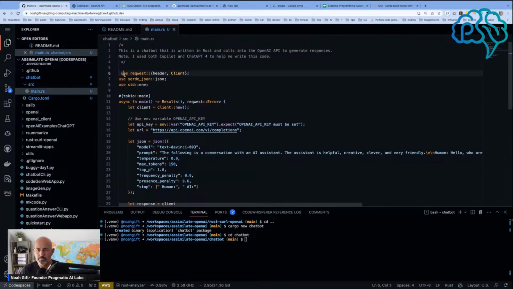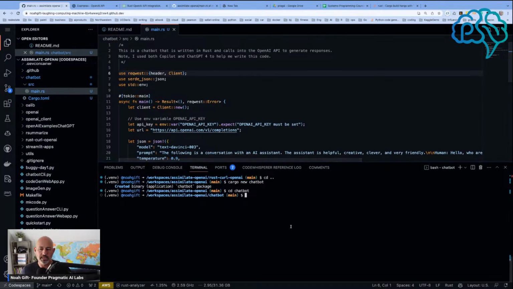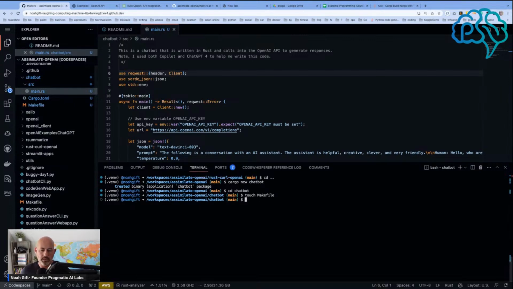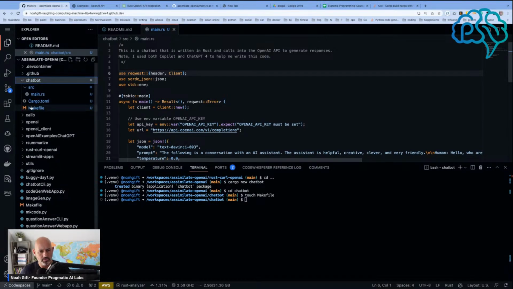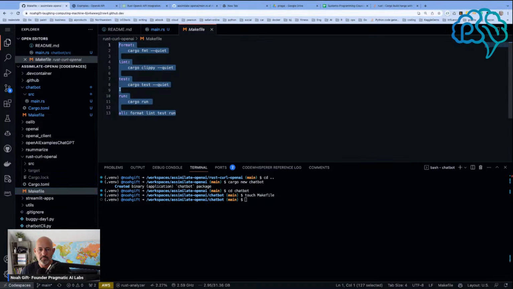So let's do this. And I'm also going to add a makefile because I feel strongly about the fact that you want to use linting, formatting, those kind of tools with something like this. I think I had this maybe before. Here we go.